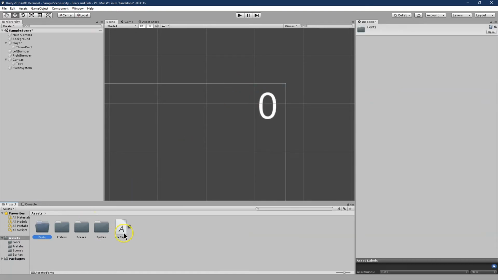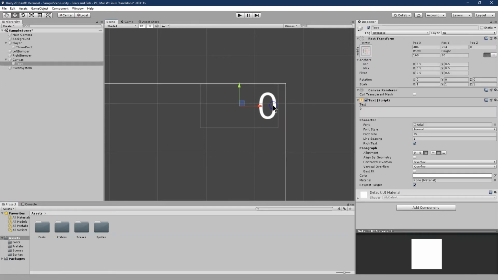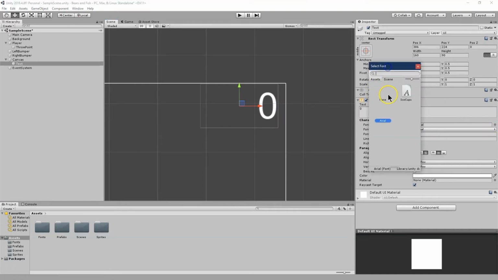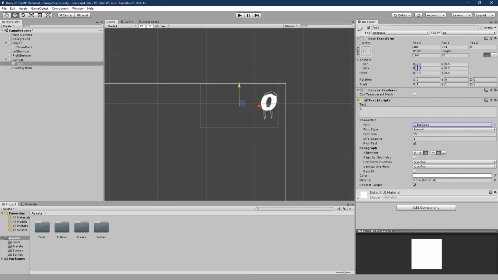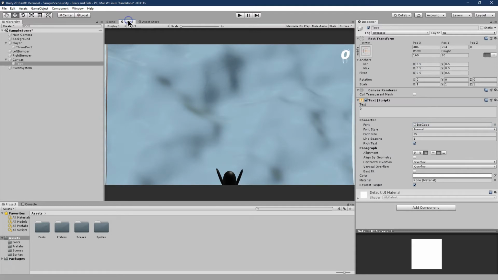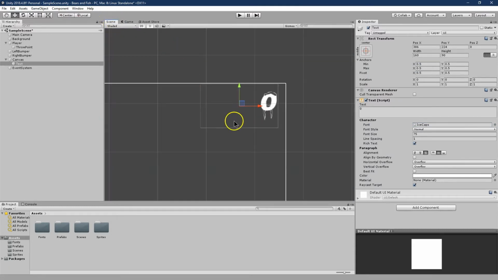Fonts, okay, and let me move ice caps into it. So again, that is a publicly available font. I think I got it from DAW Fonts, but I'll post it with everything. So let me click on this, and I'm just going to choose my font here. Here's my ice caps font. Now let's make sure I still like this. Yeah, that's looking really great. All right, so there is my score. Let me just rename this so I know what it is to score text.